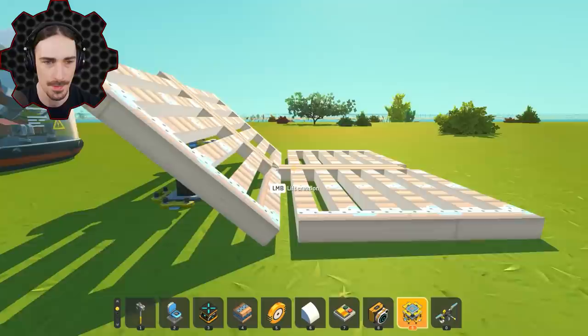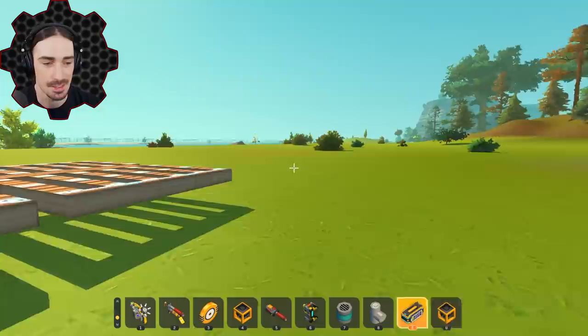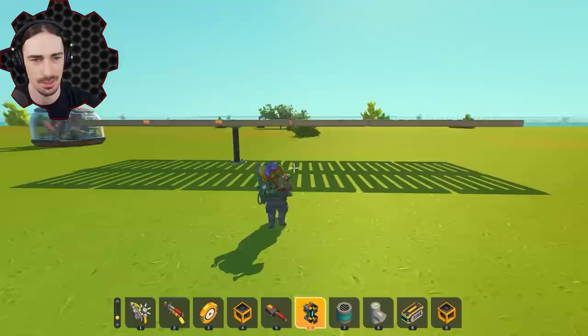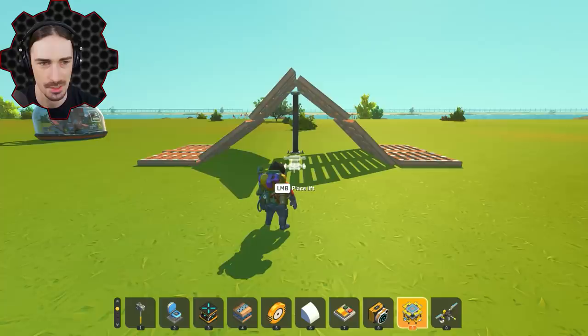All right, so now the question is, how long do we dare make this suspended bridge before it's going to be too much to handle itself? I think this length right here is going to be enough. All right, so in its fully contracted state, this is how long the bridge is going to be, but then of course it's going to be hanging down a little bit as well. So you can see, this should work as a suspended bridge. I hope this works. I still have PTSD from my first time trying to do something like this.